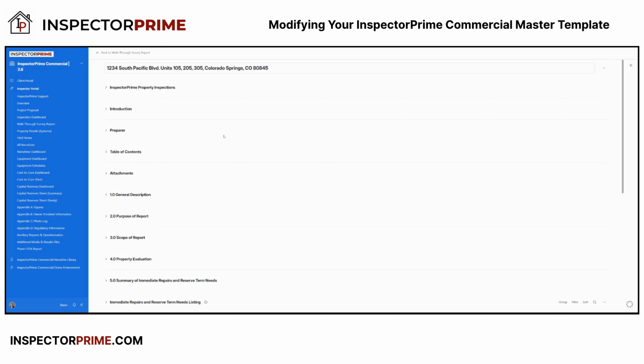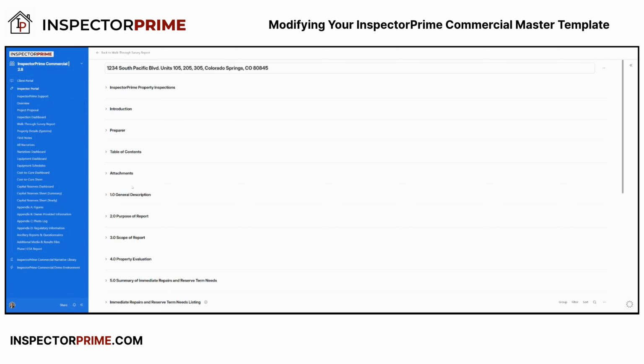We have built this system from the ground up so that you don't have to leave it to create your cost to cure, equipment schedules, capital reserves, etc. We're currently working on the Phase 1 ESA report. Again, we had to keep this as a condensed demonstration so it doesn't get too long. We cover a lot of details on how to edit these interface pages and the interfaces themselves in other tutorials. If you've got questions about that, reach out to us and please watch those tutorials.